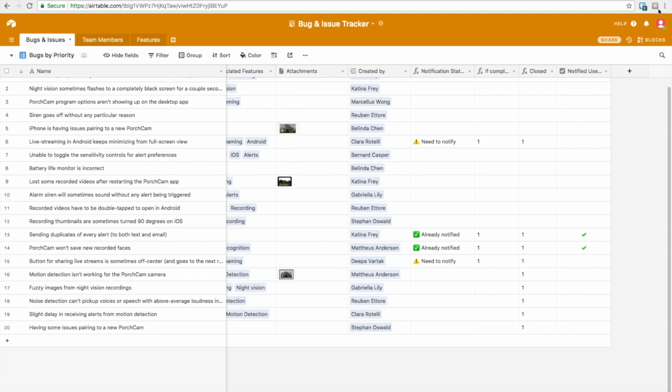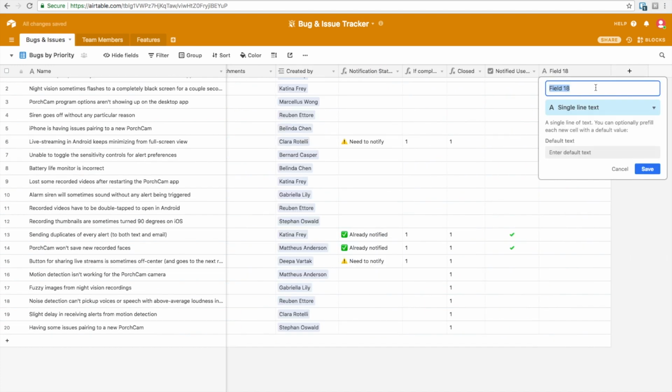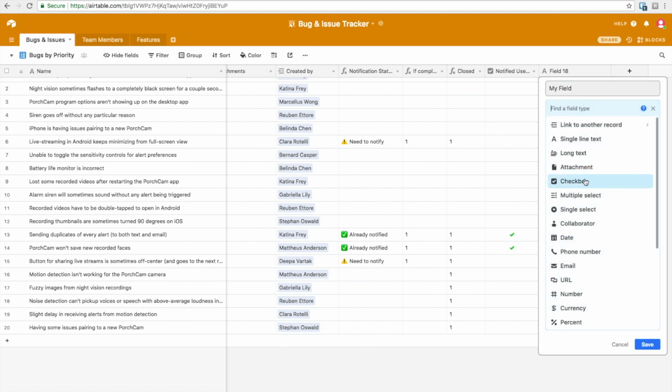there are different field types. So if I add a new field, I'll say my field. I can say, is it just text? Is it a checkbox? Is it an email field? Maybe it's a link to another record. Maybe it's a link to a record in a different table. So just a lot of structure that you can add here to where at the end of the day you really end up with a poor man's CMS if you want that.